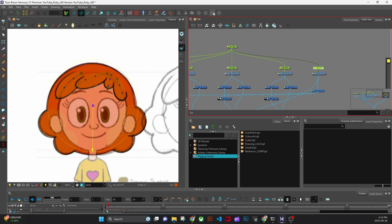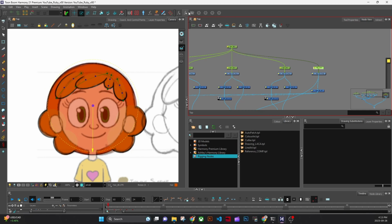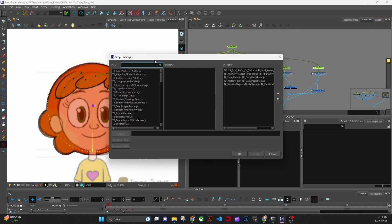Alternatively, there's actually a script in Harmony, copy pivot and paste pivot. You can add those by this top menu bar here, which is our scripting bar. If you right click on your bar and select scripting, you'll get this little menu bar. If I go here, this is where I manage my scripts. There's all the Toon Boom scripts here and what I can copy over. You can see I have this in my toolbar already. So you can search and find copy pivot and paste pivot.